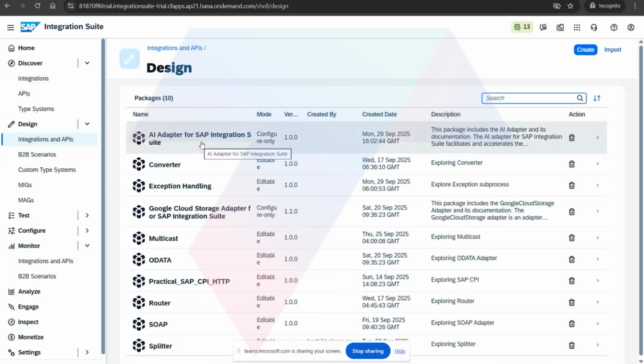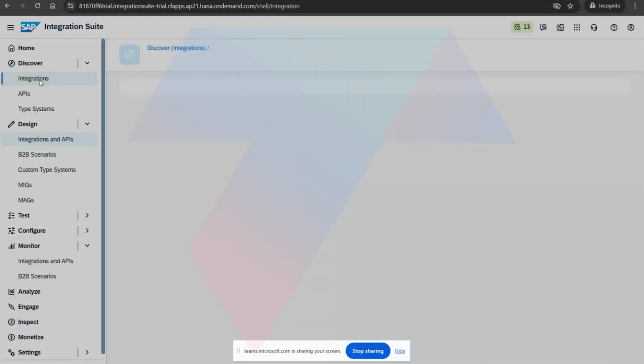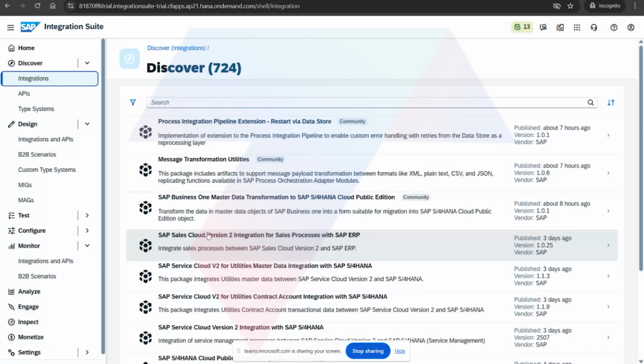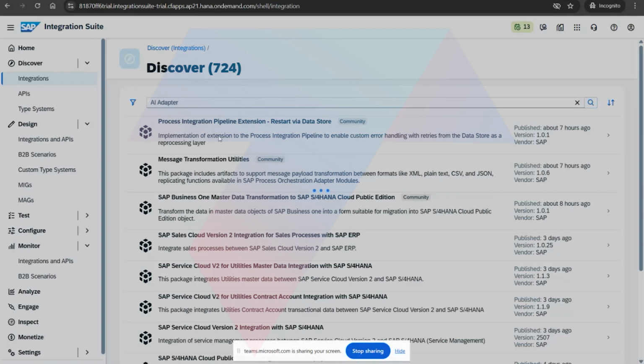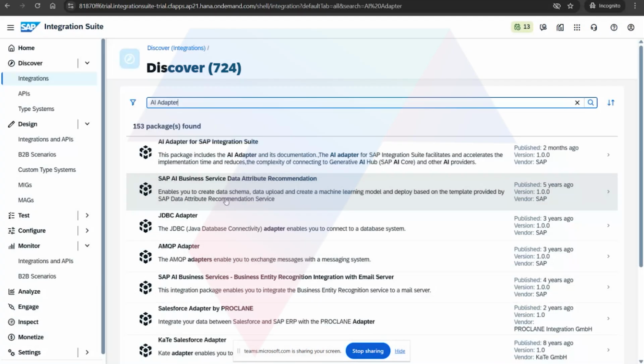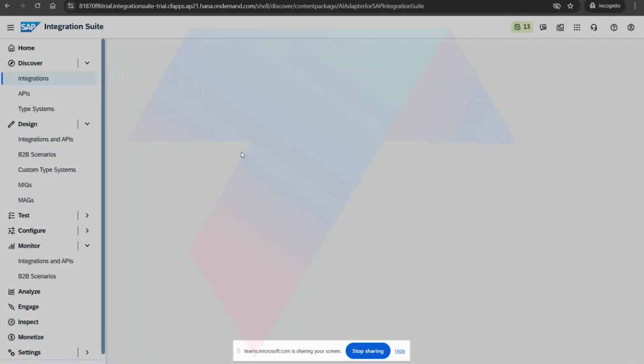We don't need to copy it from here to here. See, the adapter for SAP integration suite and all.